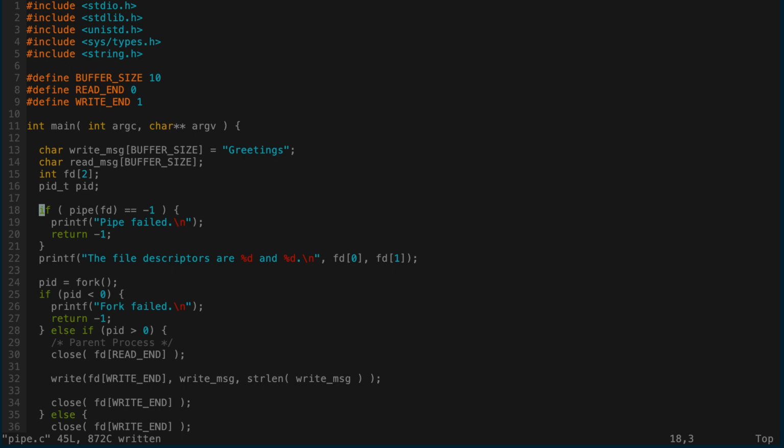On line 22, there is a printf statement here. This is left over from a previous term in which a student asked, well, what are the file descriptor numbers if they're just integers? What do they look like? I'll leave it for you for the moment to think about, what do you think they are? When we run this program, you'll see what they are, but for the moment, just think about what they might be.